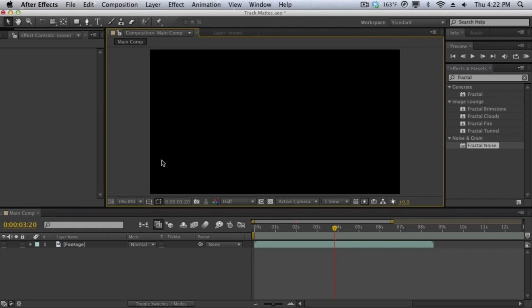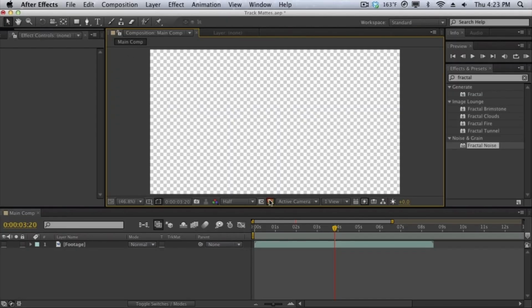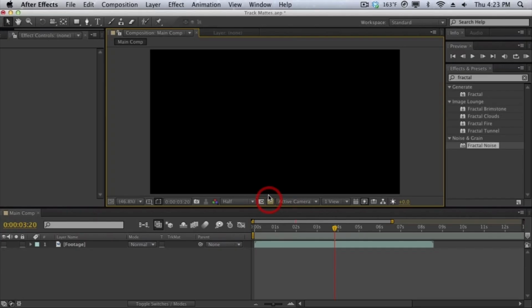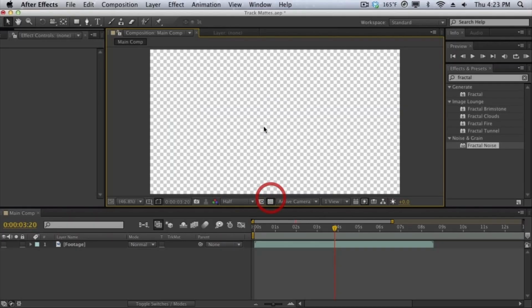Now that doesn't necessarily mean that we don't have transparency. After Effects picks a filler color for you when it's transparent. So by default, we see black. But if you toggle the transparency switch, you can see that we actually do have transparency. After Effects just sets the background to black, kind of as a default. And that may kind of confuse you or trip you up, but again, just because we have a black background here doesn't necessarily mean that we have no transparency. Just toggle switches / modes, and you should be kind of clear on whether or not you have transparency or not.